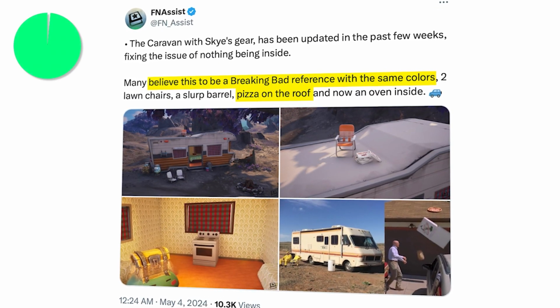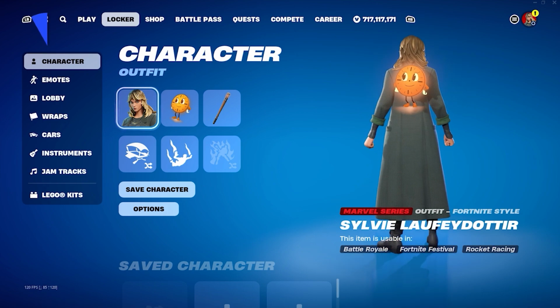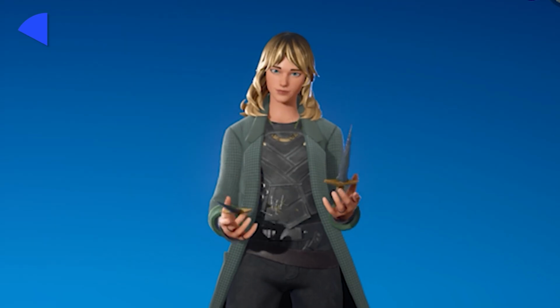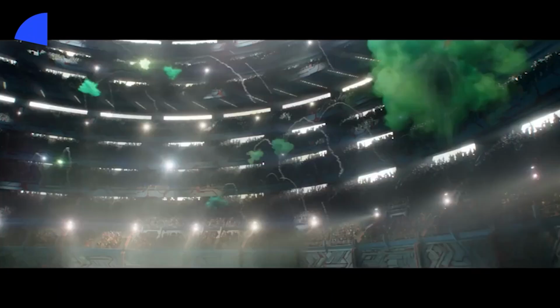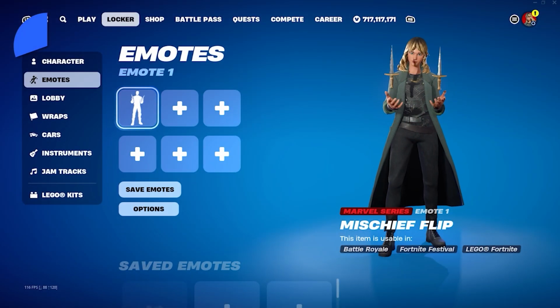Another new collab is the new Loki set, which has tons of hidden references for both Fortnite as well as Marvel fans. At first glance, his knife flip emote serves as a callback to Loki's iconic knife flip inside of the Marvel universe, specifically in Thor Ragnarok and his TV show. But after that, random items begin appearing.